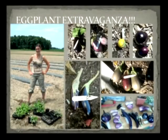We also had Eggplant Extravaganza. It's kind of a tongue twister. Our students got a chance to go up to Michigan State. That's a researcher, Rachel Nagel. She was working on the germplasm of eggplants, so we got to see the grandparents of our traditional eggplants throughout the world. We grew eggplants from Laos, China, Italy, Israel, all over the world. Laos, just really cool. And you get to see right here, we had a plethora of them.